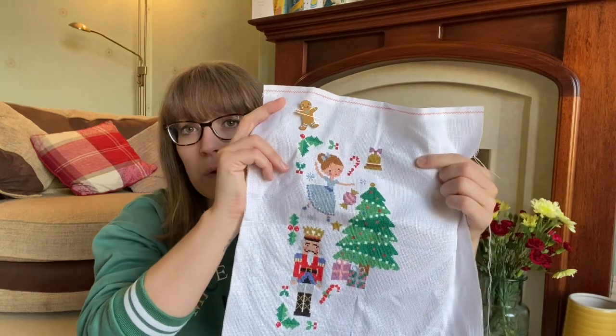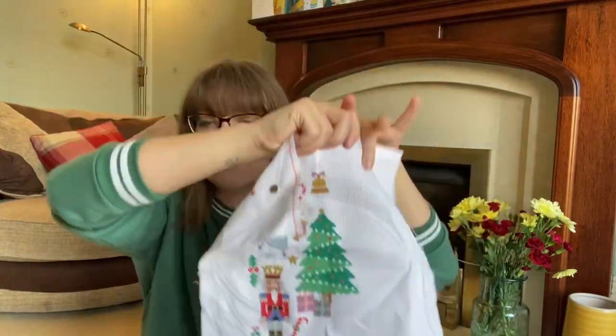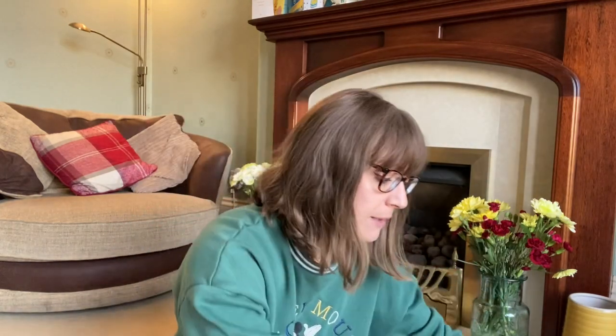So as I say, part 4 is out now, and then we've just got part 5 and 6, which is obviously this bit around here left to do. Although I will say, I feel like they might be quite big parts looking at the blurred out picture that we've seen. But yeah, really enjoying this one. It's a big stitch, a lot of stitching in it, but yes, really enjoying it. So hopefully, where are we? So November, hopefully I'll at least have part 4 and 5 done for you next time. I can't remember exactly when it finishes, but let's say the next 2 parts on that one should be done next time you see me.